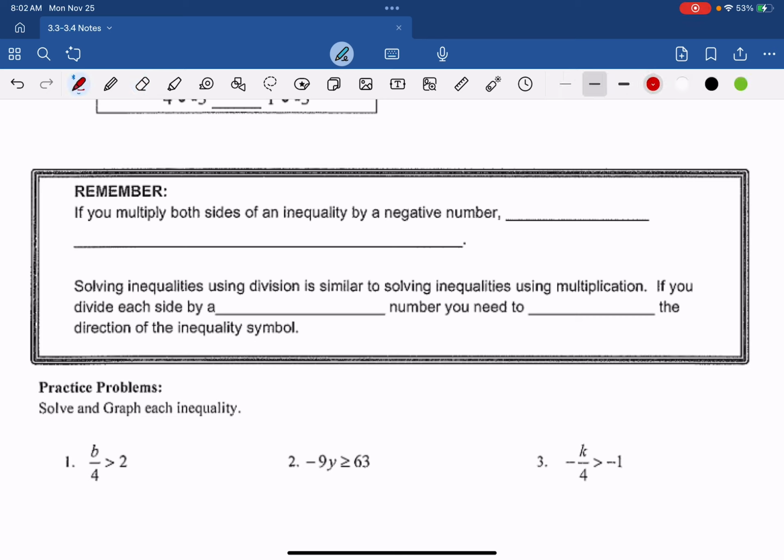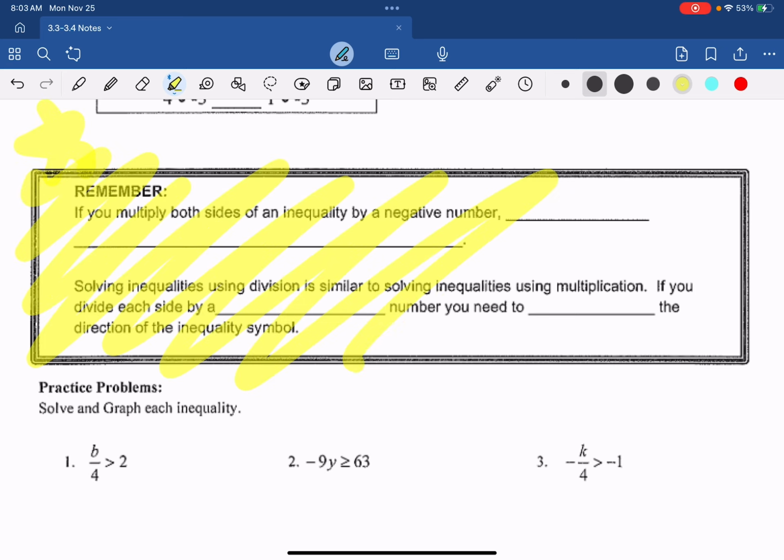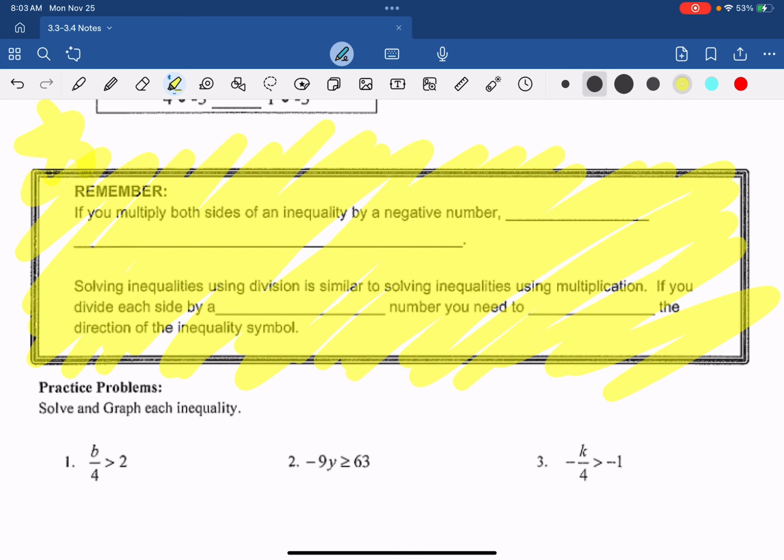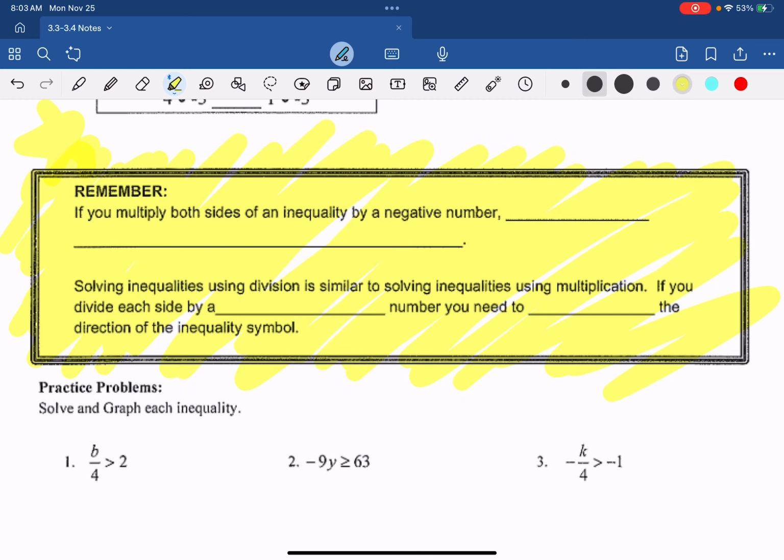We have something super important. This box right here is super duper important. Give yourself a big star right here. This is super important. We could highlight the whole thing if we really wanted. This box is going to be like our big rule for today. Okay, and we're just going to copy it down first, and then it might catch on as we go.